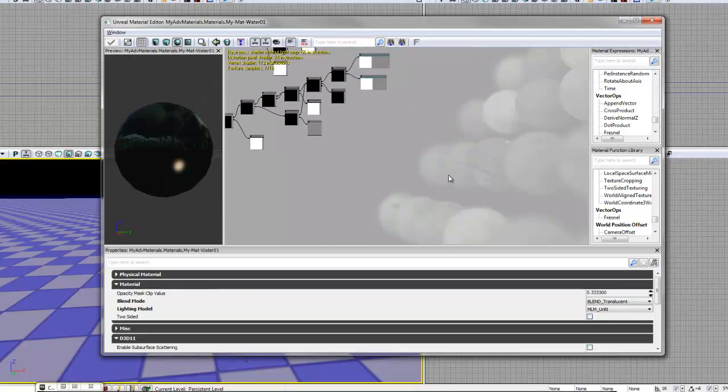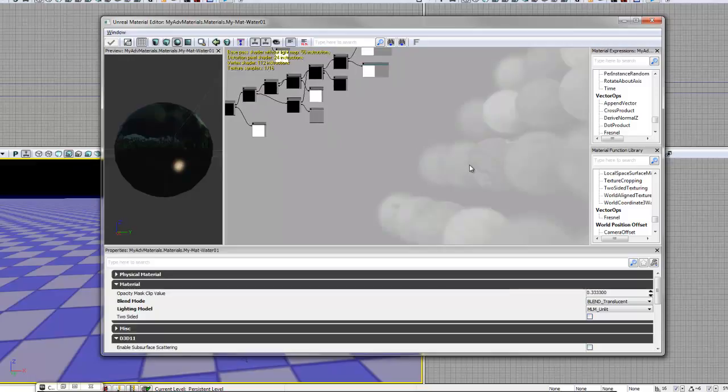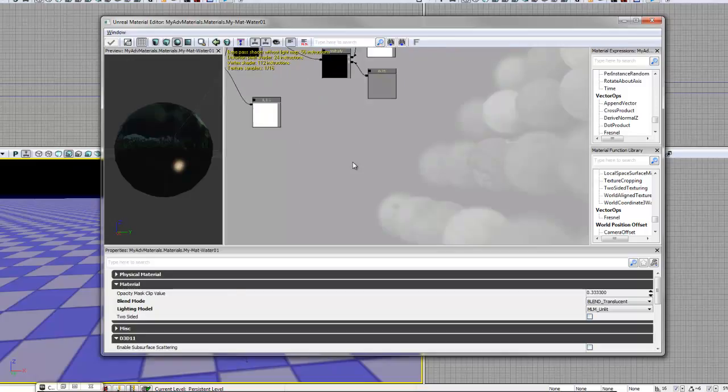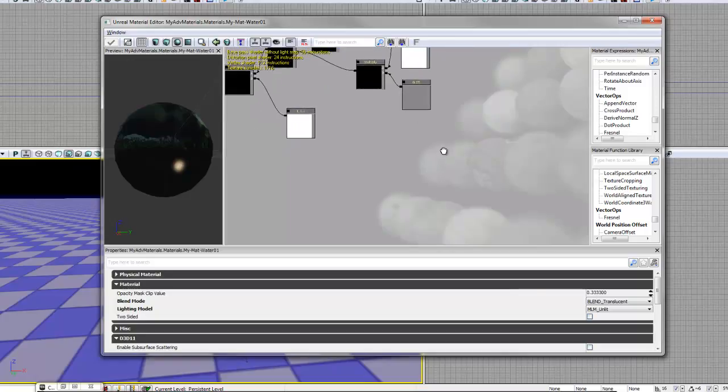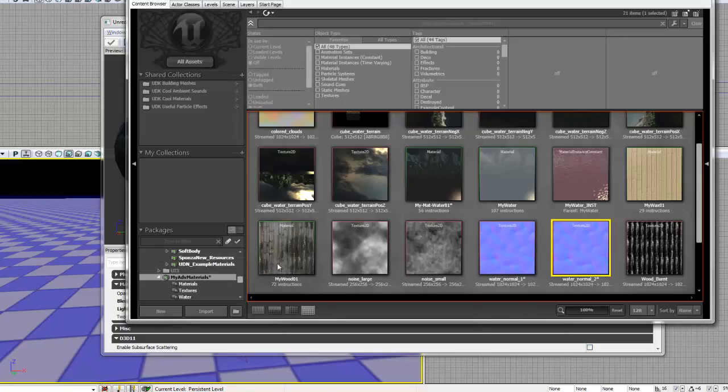Okay, as I said earlier, we will set up the normals of our materials, and then I will make the water surfaces customizable, so we could have smaller ripples or bigger ripples, and also the speed of the waves and the ripples on the surface of our water customizable, so you could create instances of this material. Now let's set up our textures or our normals for the water.